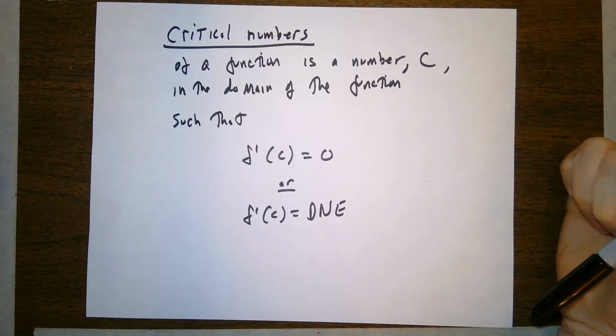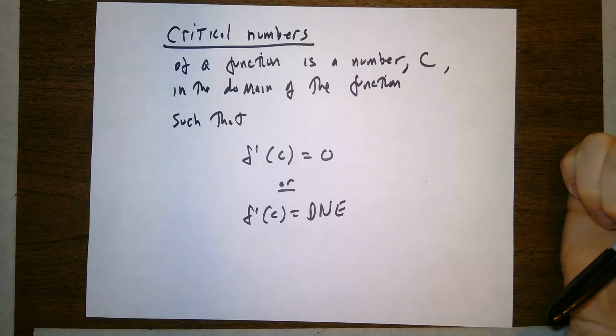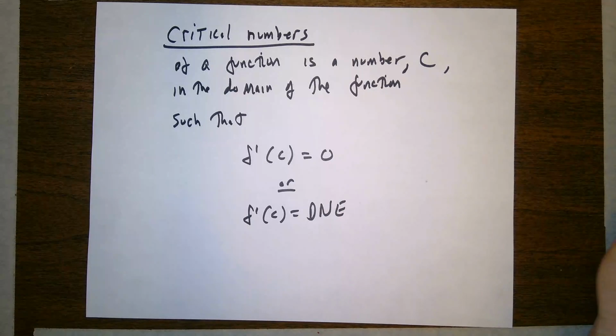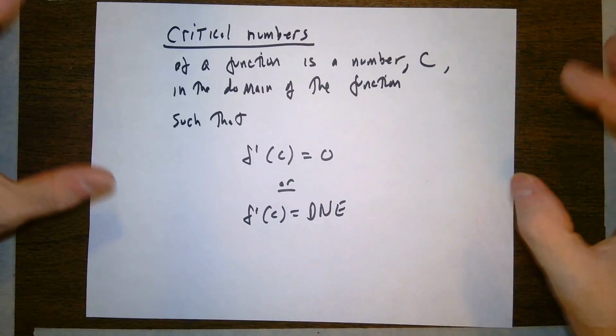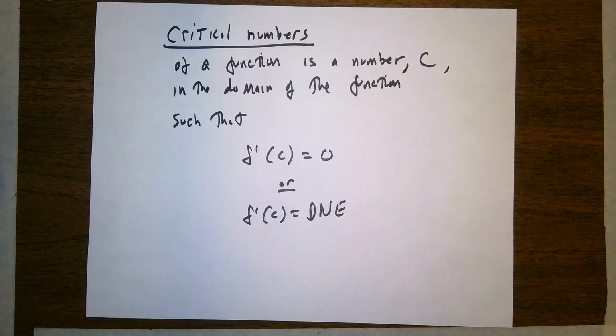All right, what I'd like to do is pause the lesson here, and when we get back, I want to take a look at finding absolute maximums and minimums and a couple of specific examples in the next part of the lesson. So we'll get a little bit more specific. We're going from the general ideas right now into something a little bit more specific in the next part of the lesson.